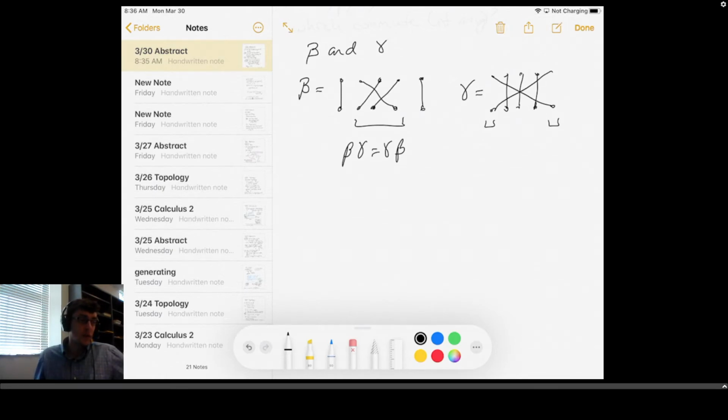Okay, so we've talked a bit about how the identity works, right? It's just strands coming vertically down, so it's very simple. When you concatenate with another permutation, you get it back. How do you find inverses? We'll talk about a few ways to find inverses. So first of all, I know from our previous work early in the semester that the swaps are going to generate Sn. So if I just give you some word, I'm just going to write sigma is sigma 1 down to sigma k, where each sigma i is a swap. I don't know what I'm swapping, but I'm swapping a couple things. What is sigma inverse going to be?